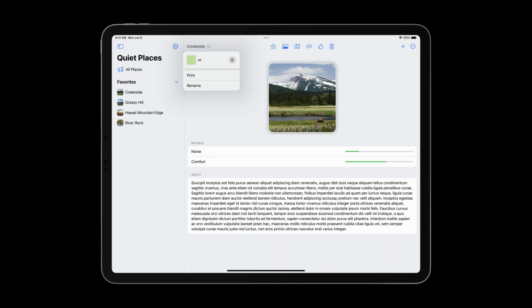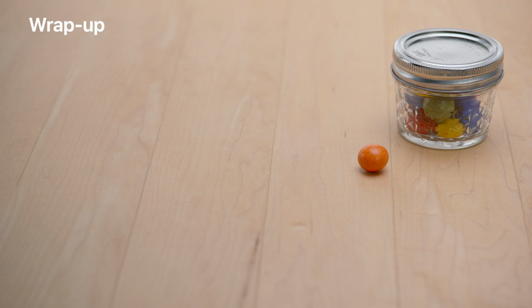After all that, I think I'll take a break from updating my app's toolbars. Can you believe all the features I've added in this time? I can't wait to start using them. I covered a lot in my journey to improve the Places experience on iPad. Toolbars on iPad have gained a lot of new features, like overflow menus and user customization. Use the secondary action placement and customization APIs to really make the most of the larger space available on iPad and Mac.